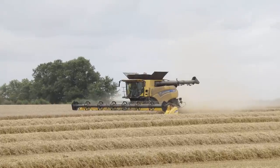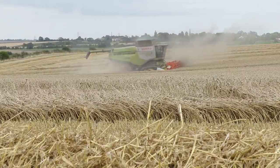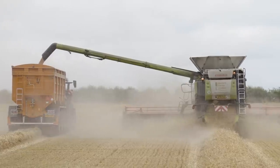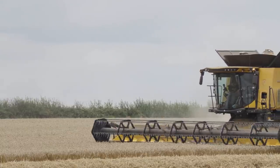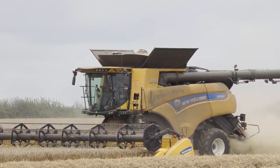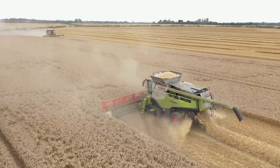So we've had to make a decision to start at 19%, and really we want all our wheat at 15%. So we're having to do a lot of drying, which isn't ideal. And of course, the other thing is wheat only has 3 days where it's at its absolute optimum to cut. So basically it's a bit like going up an elevator. It sits there level 3 days, absolutely perfect, prime, and the combine goes absolutely fantastic. And then all of a sudden it just starts deteriorating, like falling off a cliff. So when it's fit, we really need to get it in as quickly as we can.